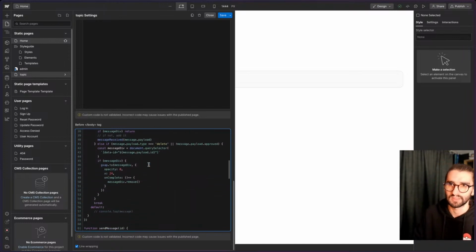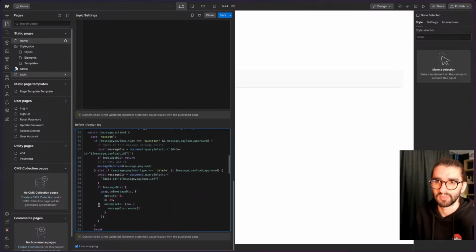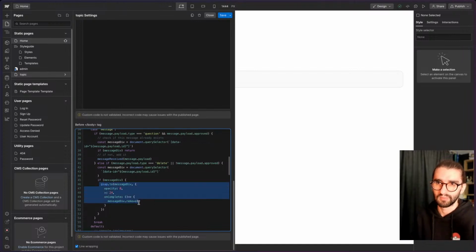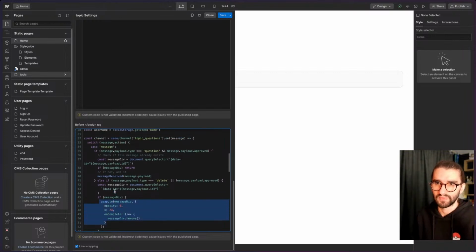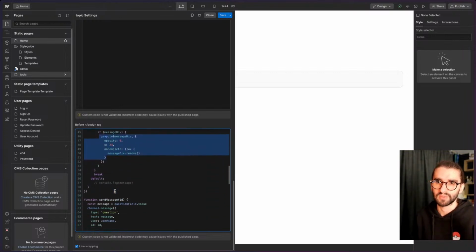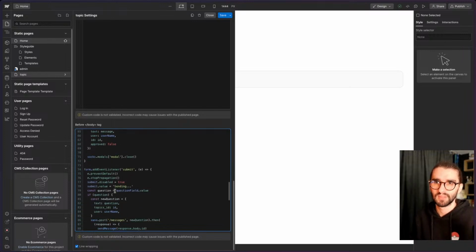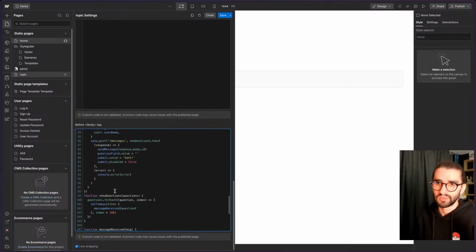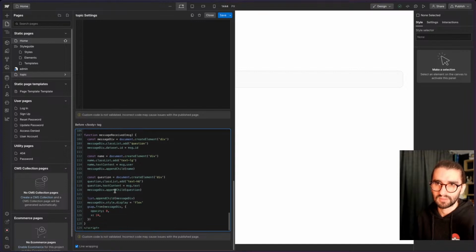And then it's pretty much the same things, but the extra code is it animates things in with GSAP or out. So this animates out whenever you send a delete request from the admin panel. And when you submit, nothing happens, but when you receive something, it animates a div in.